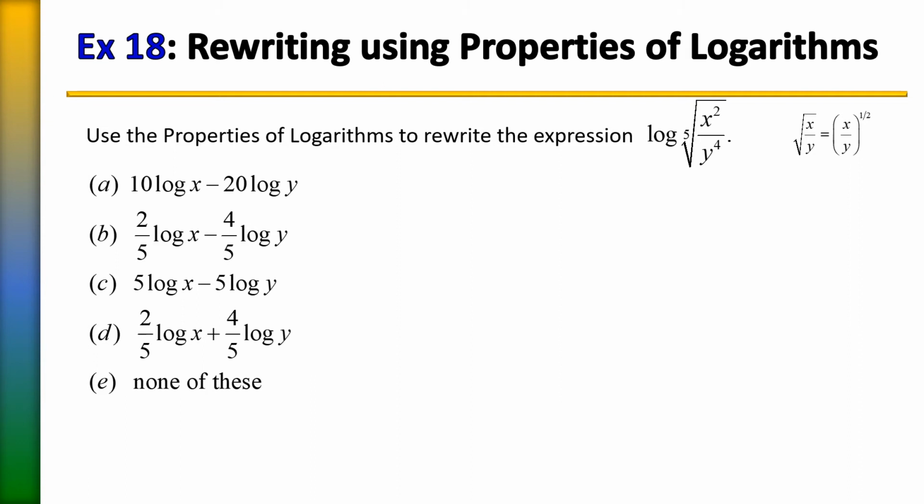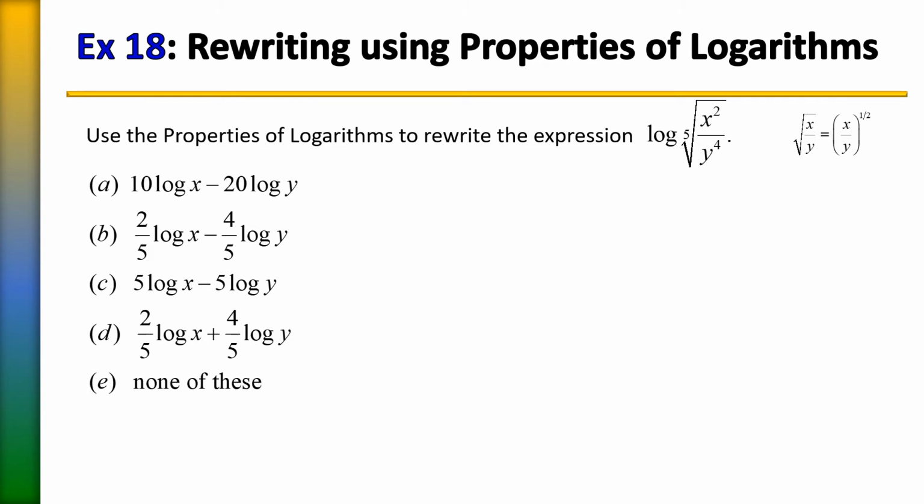And the reason you have the 1 on top of your fraction is because the whole radical itself was not raised to any power. Now, if it were raised to a power, that number would go up top. But since it wasn't raised to any specific power, we write a 1 up top. And because this square root has an index of 2, that is why you would have 2 on the bottom.